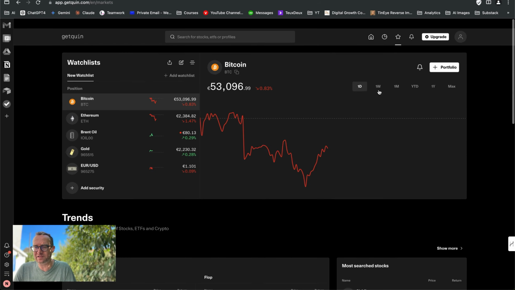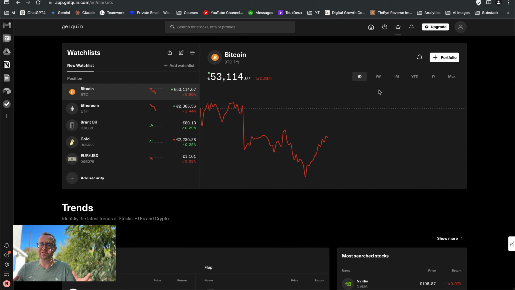So it really makes a lot of sense if you want to track all your investments, see everything together, and most importantly, compare it to the benchmarks, because I think at the end of the day, that's what you want. If you look at your individual portfolio compared to a benchmark, it gives you an idea of how you're doing as an investor and how your money is growing.